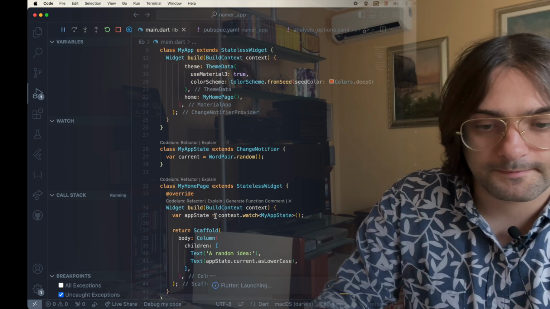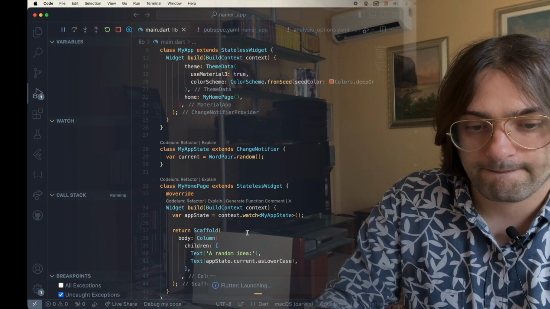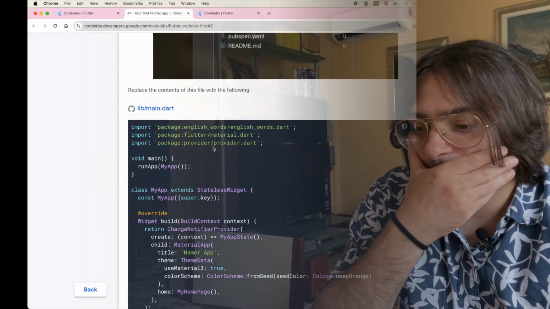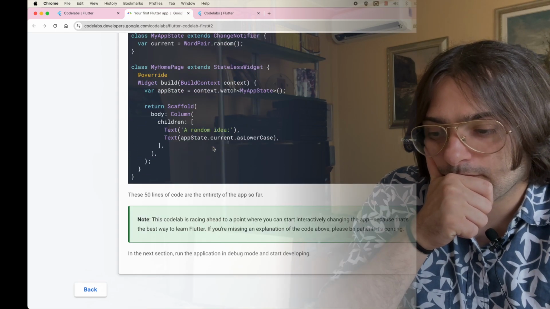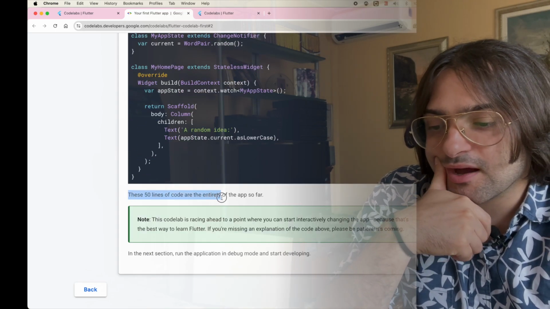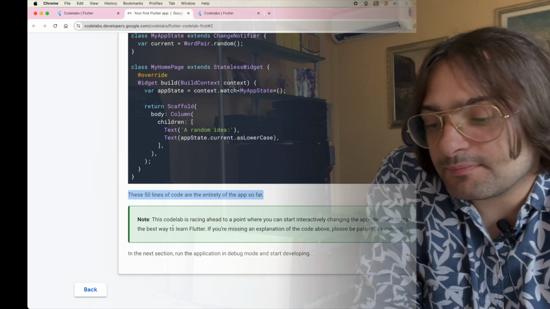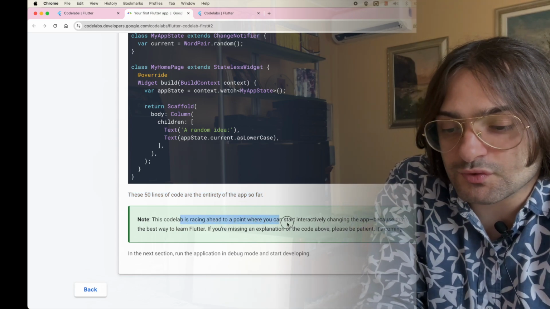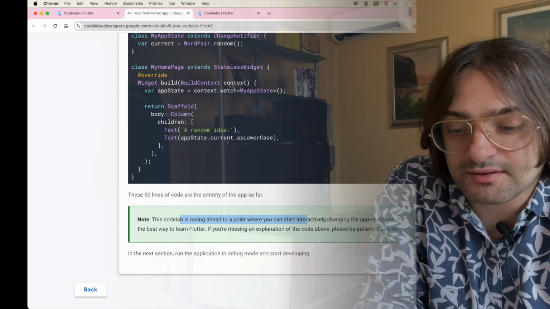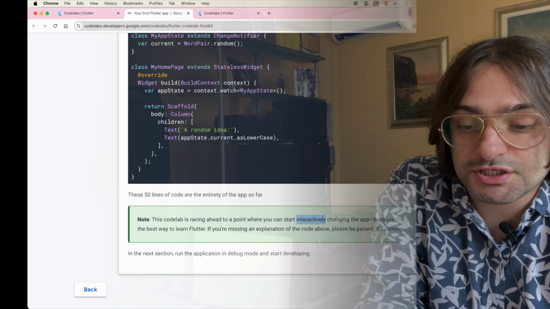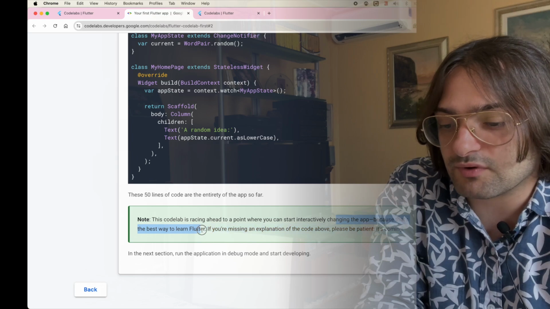That's launching. All right. These 50 lines of code are entirely the app so far. This Codelab is racing ahead to a point where you can start interactively changing the app, because that's the best way to learn Flutter.